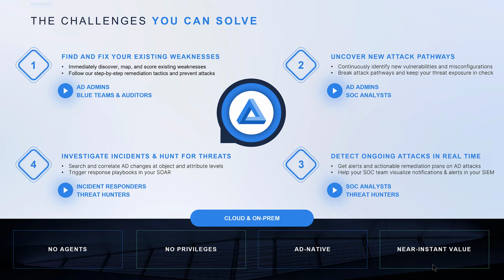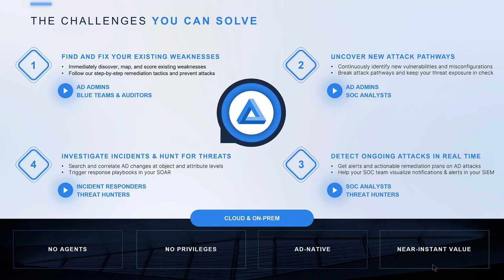But step 3 is interesting because you will know if you're under attack and you will be able to get information if someone is trying to catch information from the memory, if someone is trying to extract data from AD, if someone is trying to do some brute force or password spraying to get some information from your password database. And step 4 is the next and final level, which is providing something to your security team.